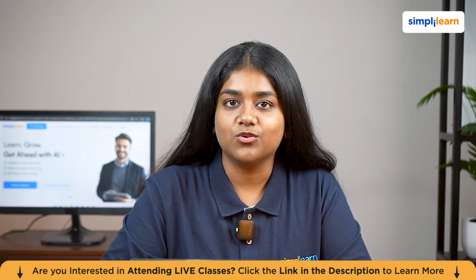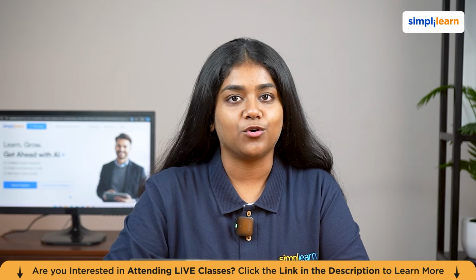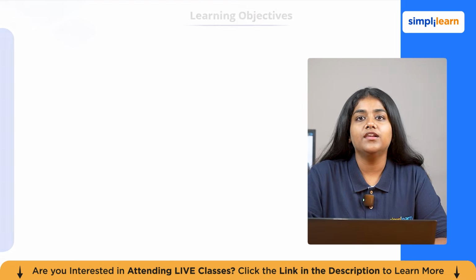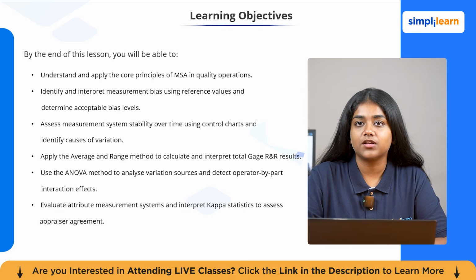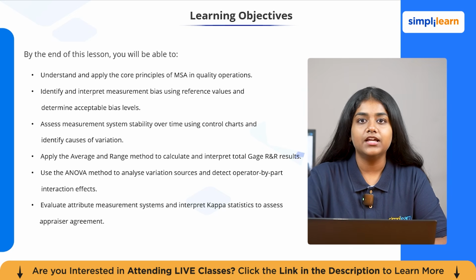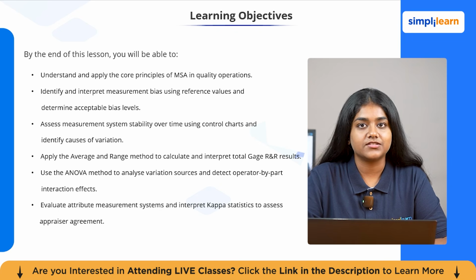So by the end of this course, you will understand the purpose and importance of MSA, that is measurement system analysis, in quality management. You will learn how measurement systems affect the product quality, process control, and decision making. You'll also understand how to evaluate whether a measurement system is reliable, consistent, and suitable for use in quality operations.